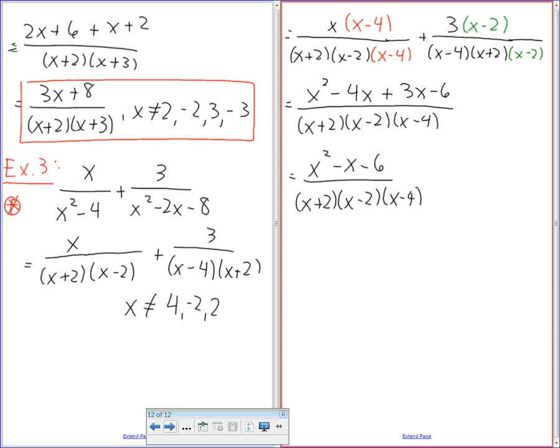X squared minus x minus 6. Go ahead, you can factor it. Yes, wonderful. We finally got a question that works properly. What does x squared minus x minus 6 turn into? X minus 2, x plus 3. You were so good until the last step, right? So x minus 3 and x plus 2.